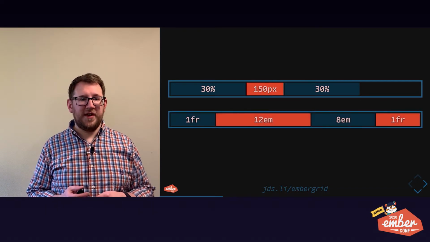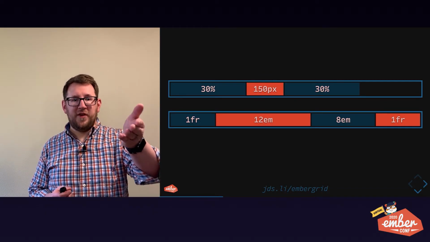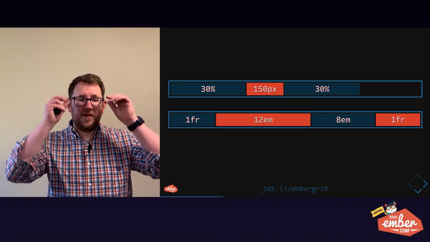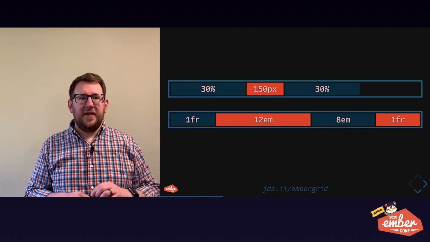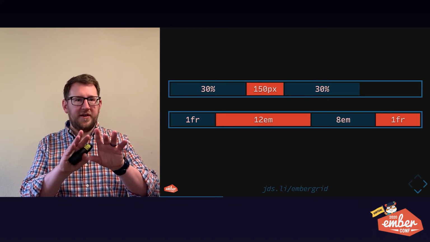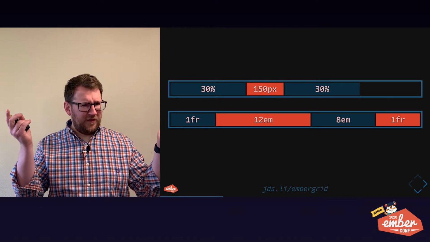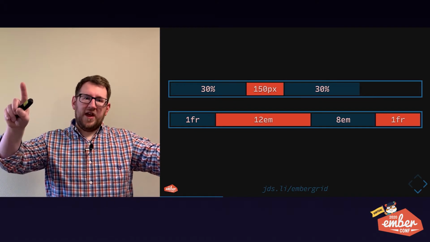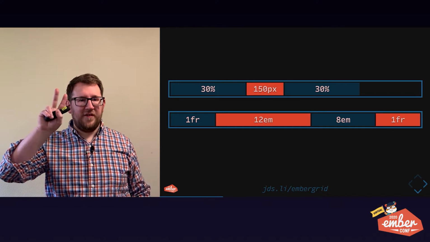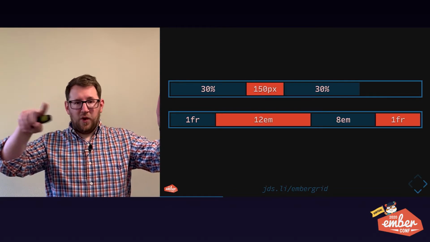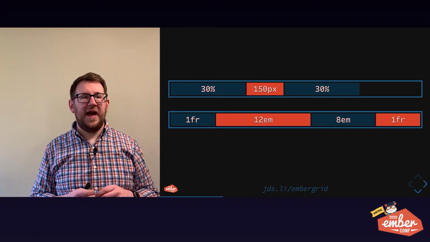Behold our next code: grid-template-columns: 1fr 12em 8em 1fr. The 12 and 8 are kind of fixed measurements. They're relative to the font size, but they're fixed in that grid. And after they're used up, Grid goes, okay, in the parent, is there still empty space? Are 12 and 8 ems leaving room? Cool. If I've got a fraction at the beginning and a fraction at the end, that's 2 fractions. I've got to divide all the remaining space in, giving 1 out of 2 here and 1 out of 2 here, or split into halves.